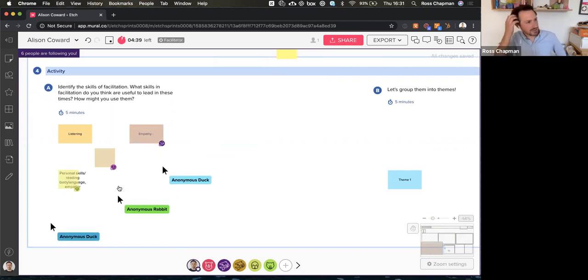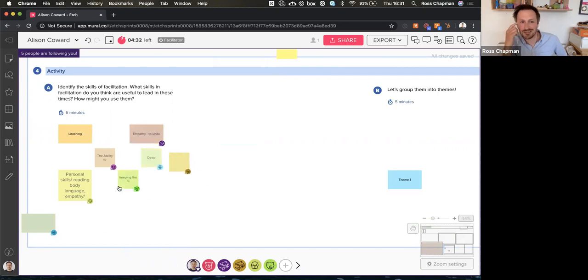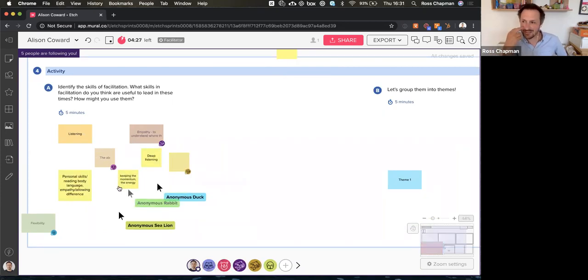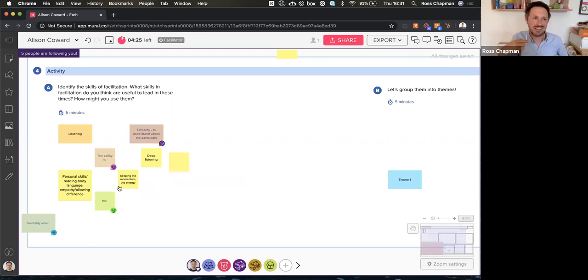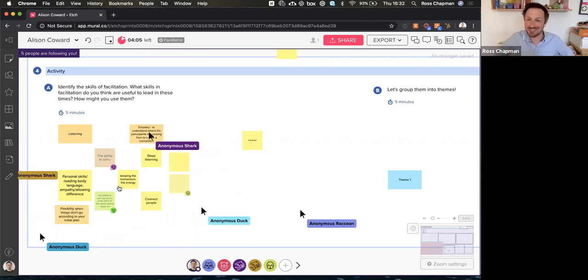I'm trying to rack my brains. I think sometimes I forget the basics, Alison, because I've been doing it so long, things just come naturally, and I have to remind myself why I say, hey, just write 3 words, or just select 6 post-its. It's because I've remembered that if I don't give the team constraints, the workshop time just elongates. I have to remind myself of some of the things that I take for granted sometimes.